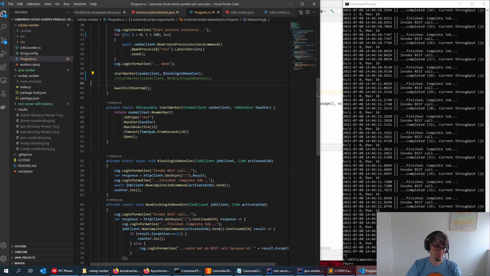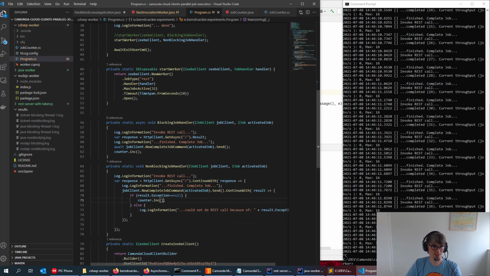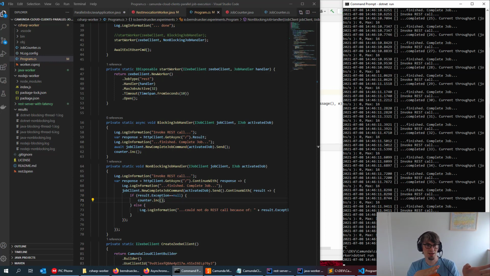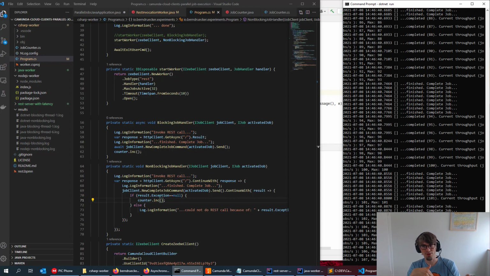Now let's do the non-blocking version, which is kind of not very surprising. We already looked through the code, so I can do this. And we will more or less see the same pattern as in Java. Now we're having a thread pool that's basically handling it, which is kind of in one of the abstractions underneath of the platform.